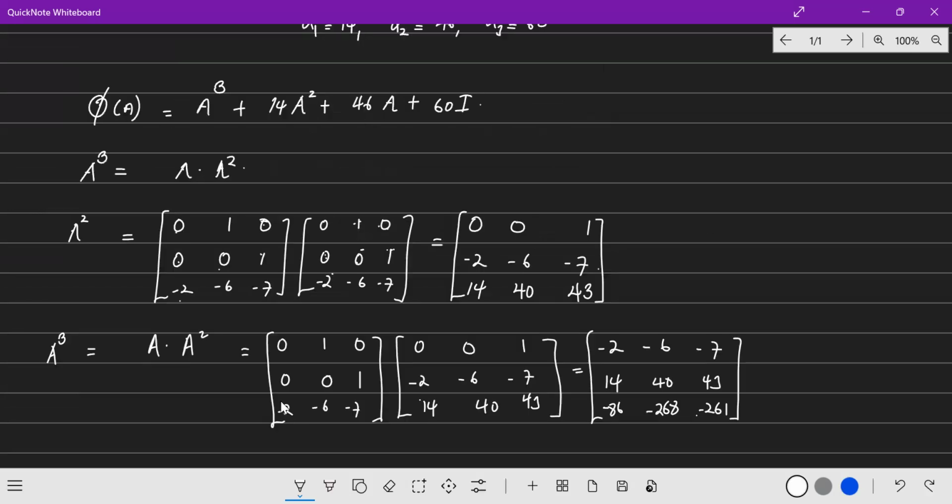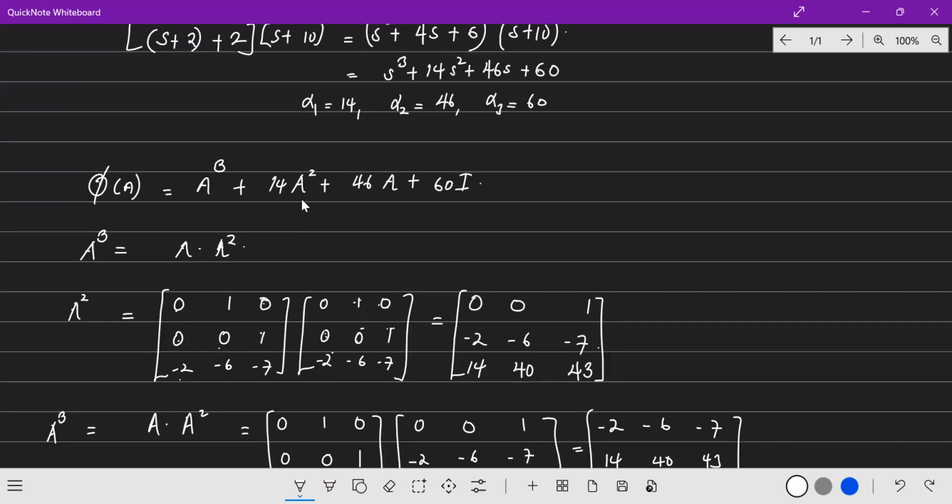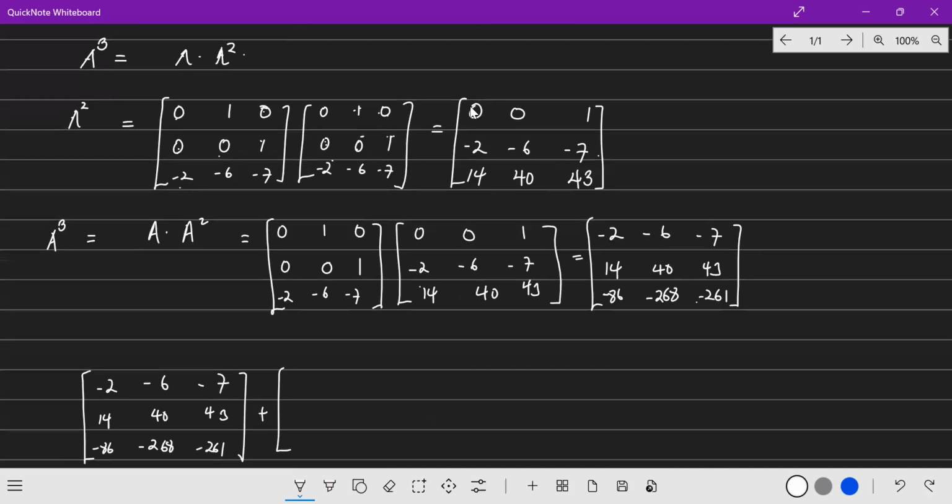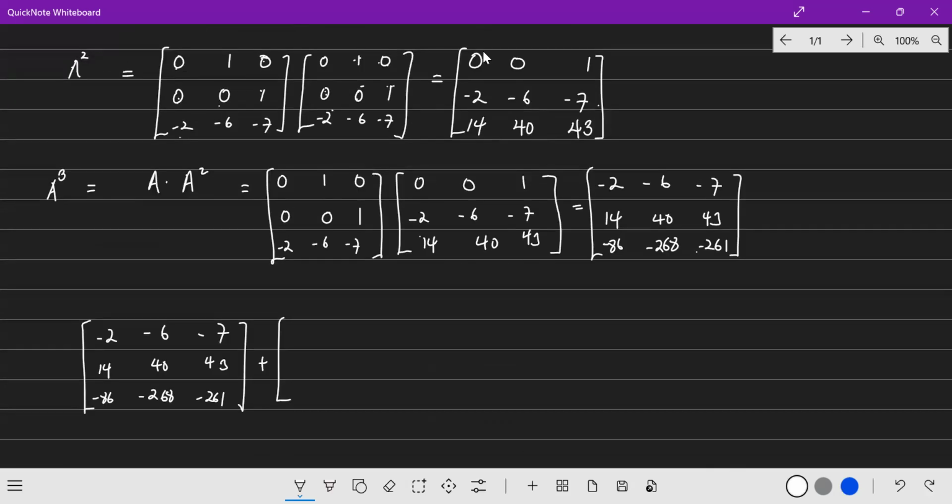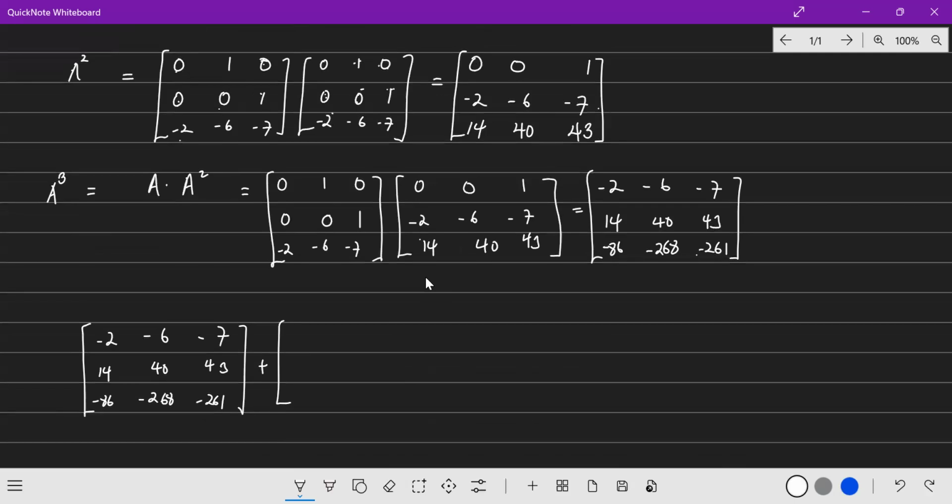Remember, we're saying multiplying 14 by squared. And what is squared? Squared is this matrix. So let's multiply this by 14, right? I'm going to do it directly. So 14 by 0, each element is multiplied by 14, right? We're going to have 0, 0, 14. This will be -28. And then 14 by -6 by -6. That is -84 here, right? And then 14 by -87, that is 84 here, right?